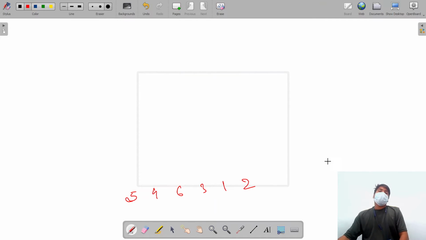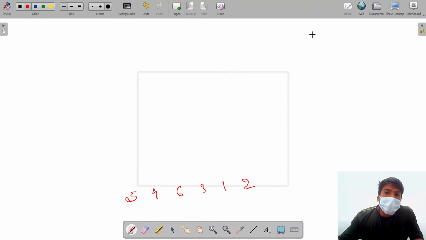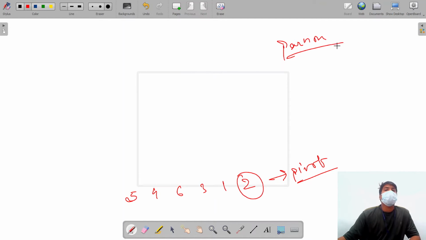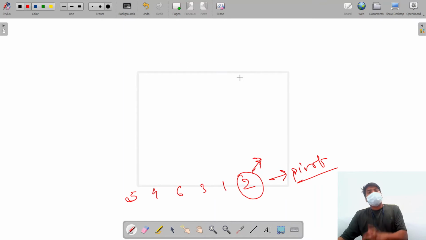So let us see what we do in partitioning. In partitioning, we have a pivot, and around that pivot we do the partitioning. What happens when we partition an array is that all the elements greater than the pivot come to the right of the pivot, and all the elements smaller than or equal to the pivot come to its left.